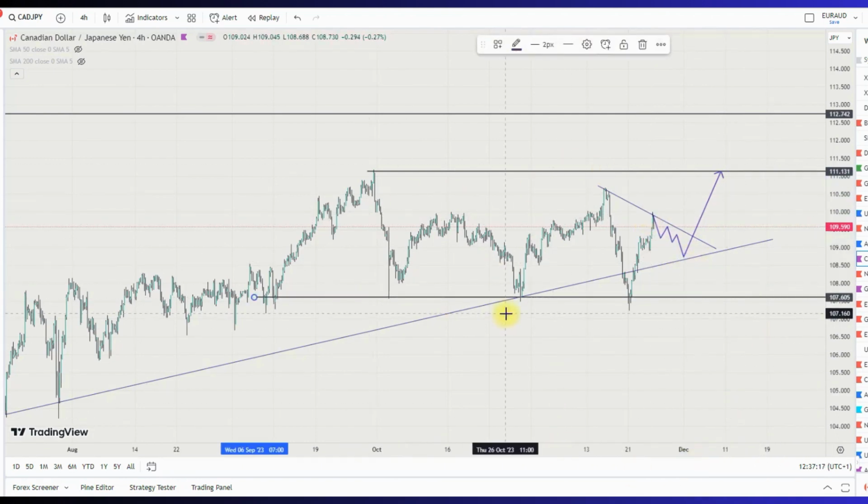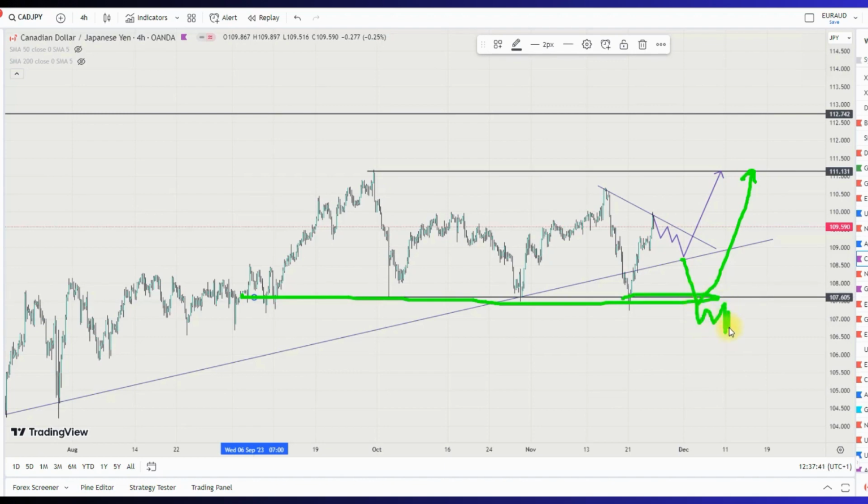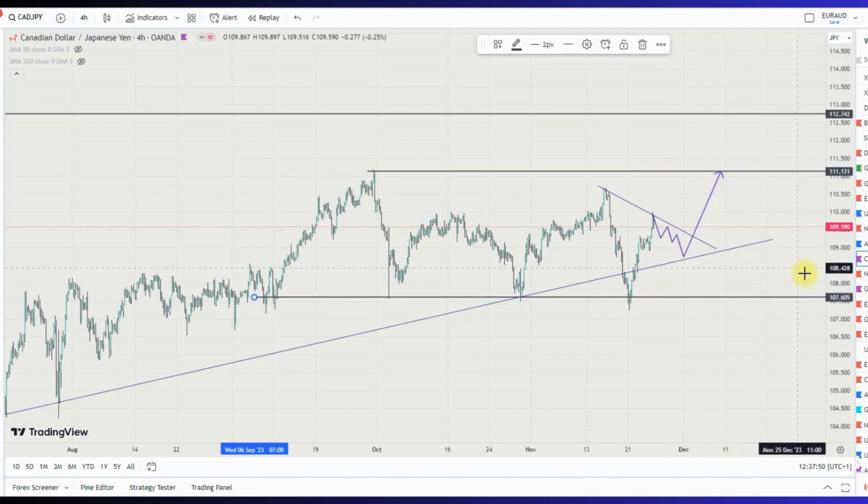So probably Monday, I might not even take a trade on Monday or Tuesday, maybe on Wednesday. I might see this play out on Wednesday. But if price breaks out of this area, then probably here we might be looking for another support here to push price back to this area. And if this level breaks, then I will not be an active participant to buy Canadian JPY. So I'll be looking for sells. If price breaks below 107,605, I'll be looking for sells at that particular area. So I won't be buying.